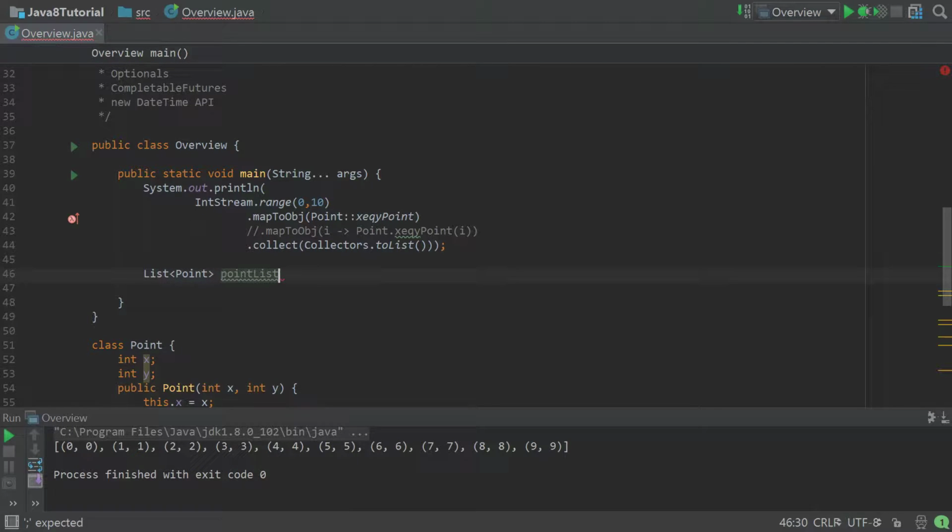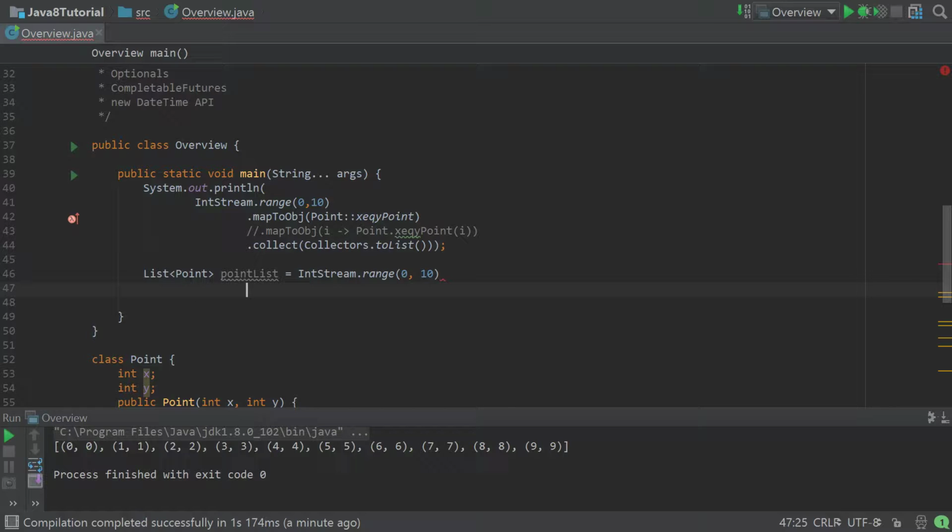So we go ahead and make a list of points called point list. Very creative, I'm sure. And we do our standard here, IntStream.range 0 to 10. And in this case we want to map it to an object. And we can't really do a method reference here in an easy way, but we'll go ahead and map it like this.